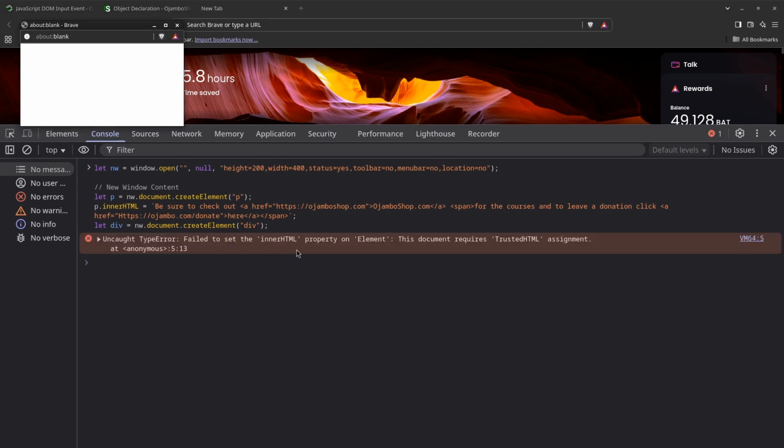Okay, innerHTML requires a TrustedHTML error.